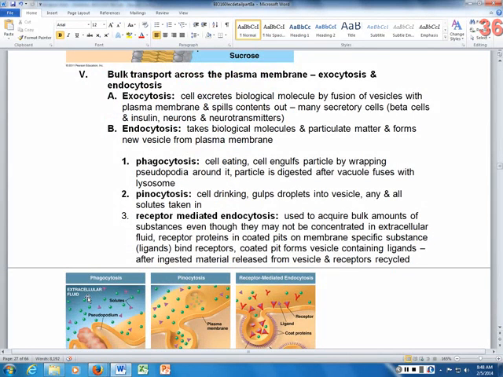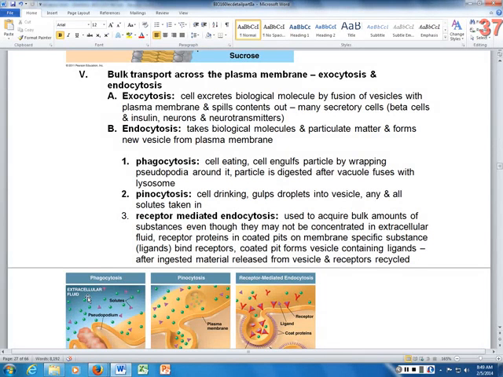And that's what a lot of your secretory cells do. Sometimes it will just make a membrane around it and it will leave in a vesicle. Other times it will just come through and the vesicle will burst and spit it out. So a lot of your secretory cells do this when you make insulin. A lot of your neurons do this when you make neurotransmitters. So if you've taken psychology, where you talk about how the neurons talk to each other and you have acetylcholine being released across, that's what it is doing there, it's doing some exocytosis of the acetylcholine across the membrane.